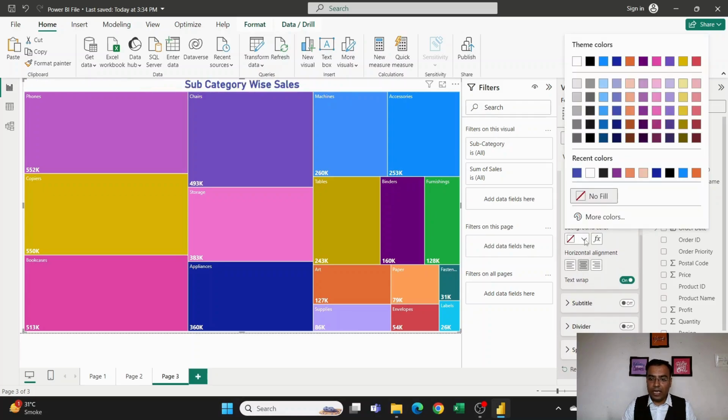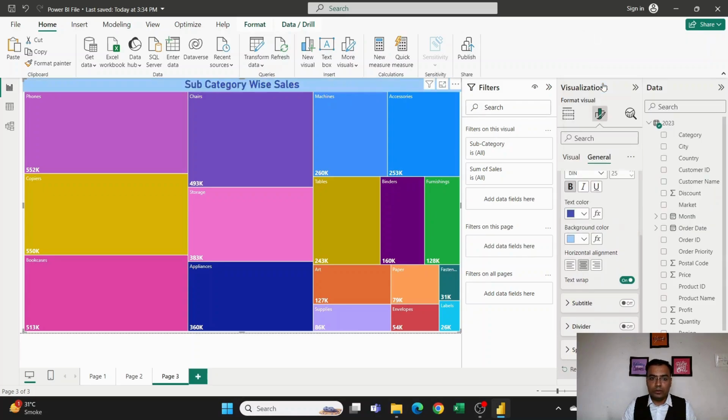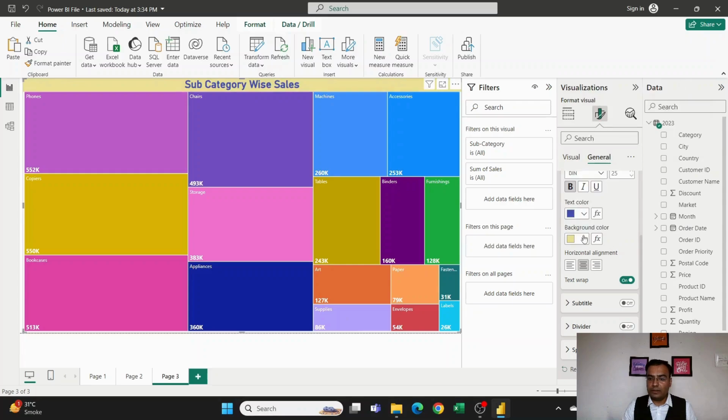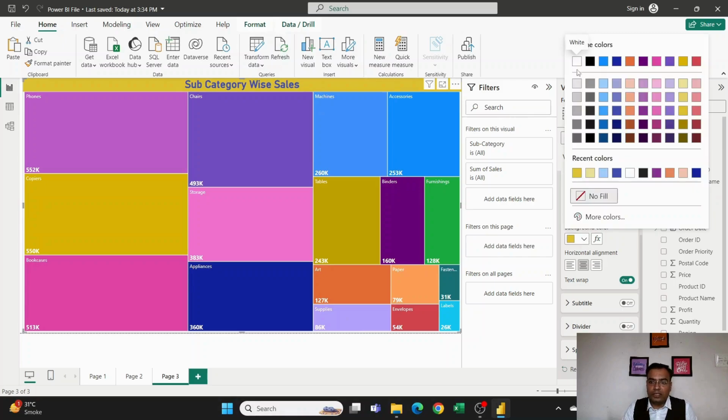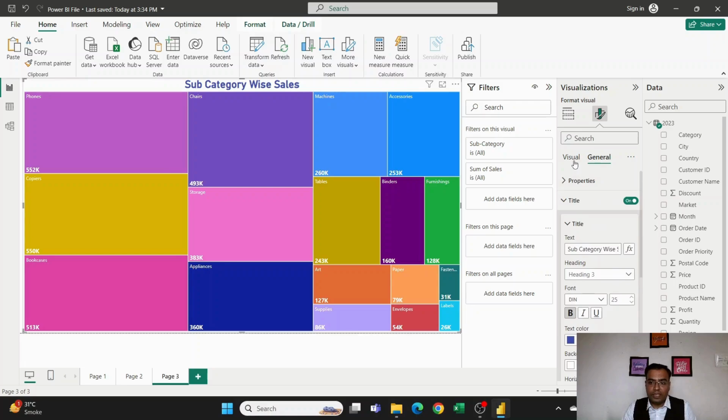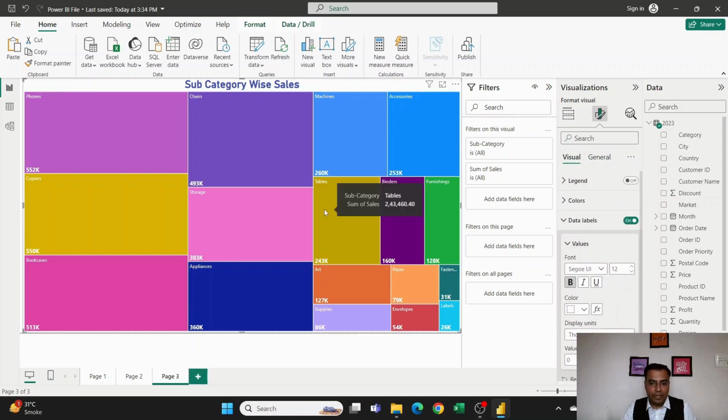Or if you want, you can have a background also. Something like this. Or maybe some darker background if you want. Or maybe clear. So in this way, you can make the changes based on your requirement. So this is what we call a tree map in Power BI.